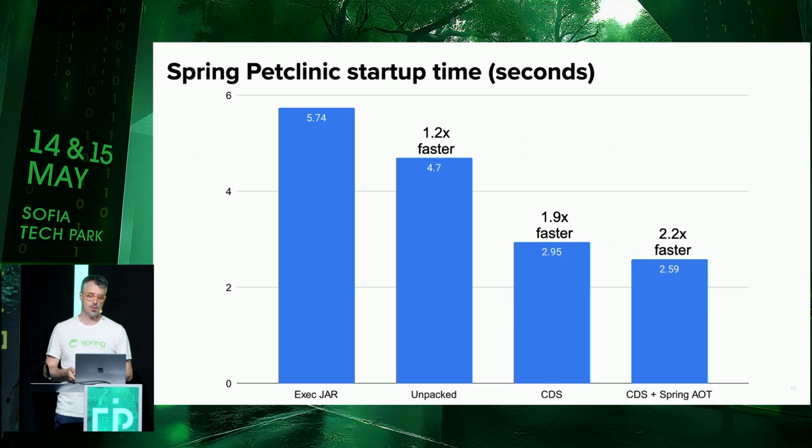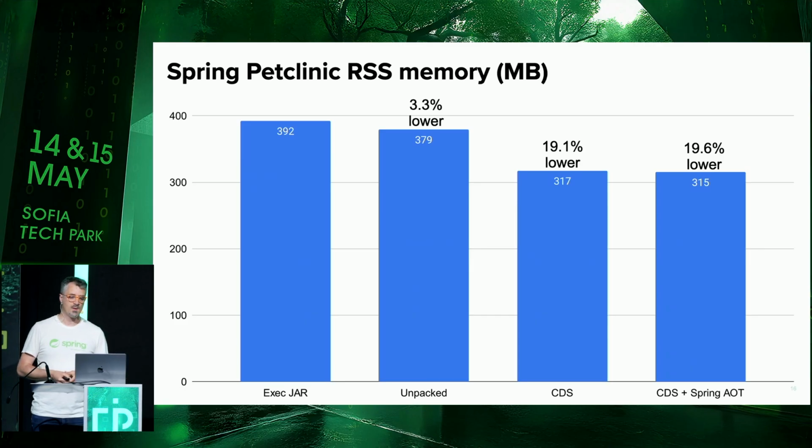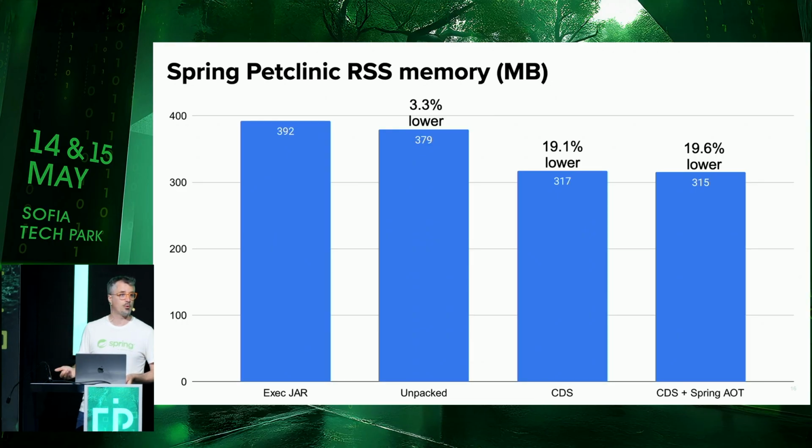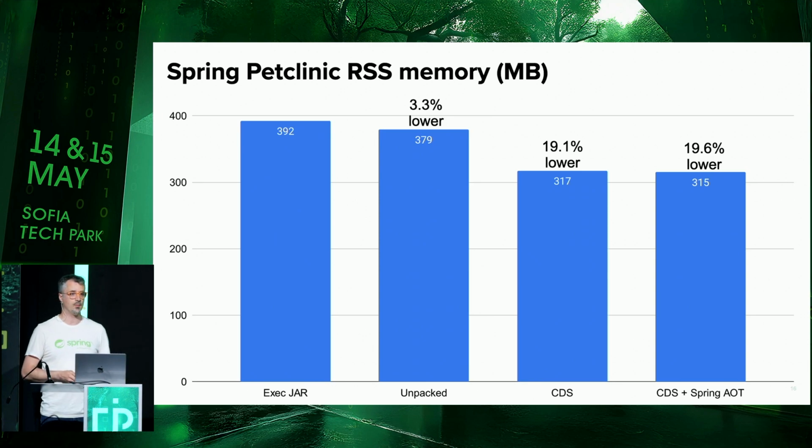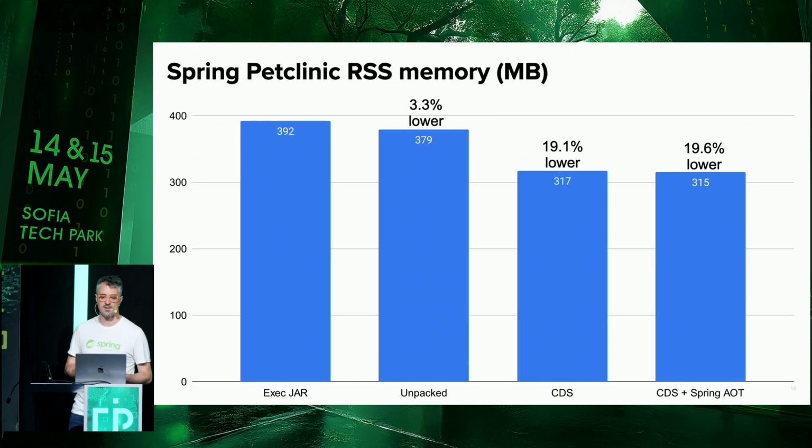with very low constraints. On the memory side, we see lower memory consumption, not at the level that we see with GraalVM native images, but still interesting to get a 20% reduction. It's more memory available for your heap, and so you will be able to get better performance, or you will be able to use smaller instances.